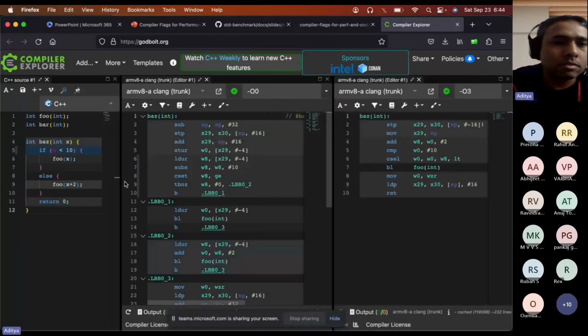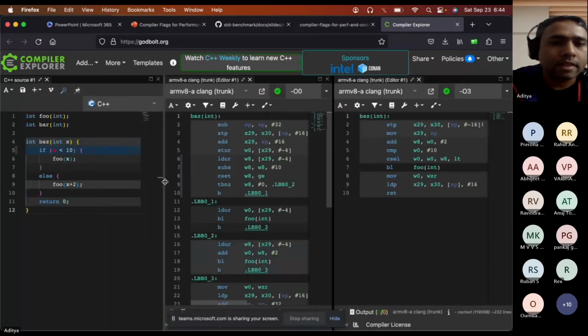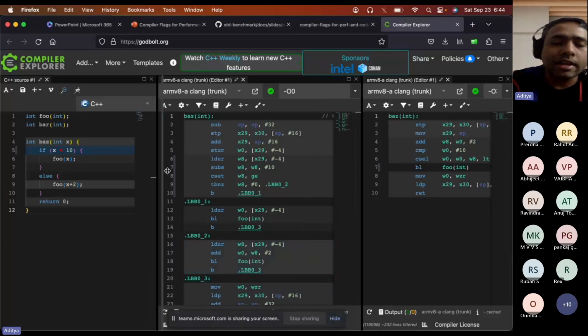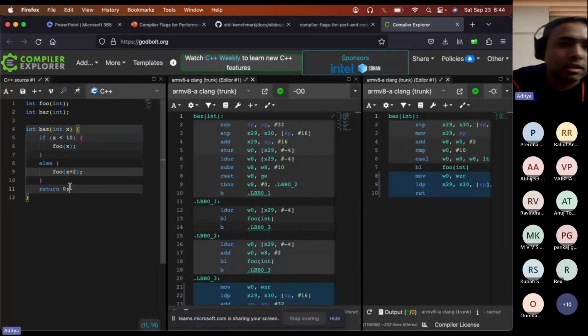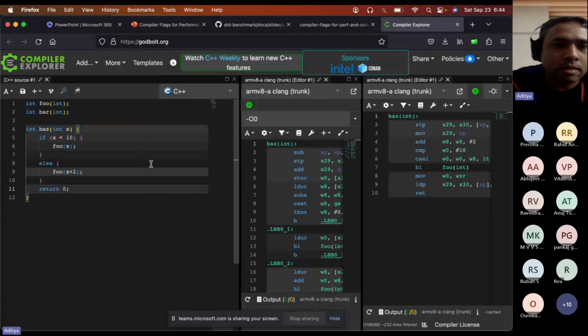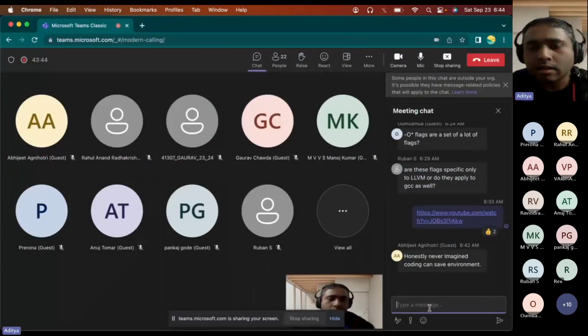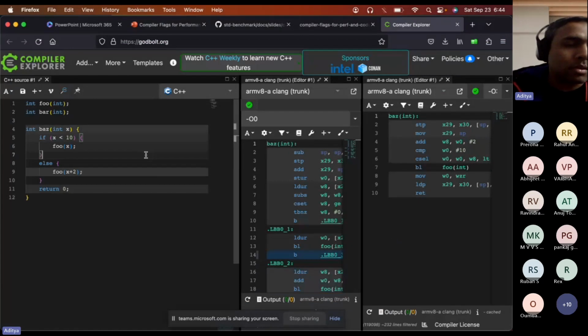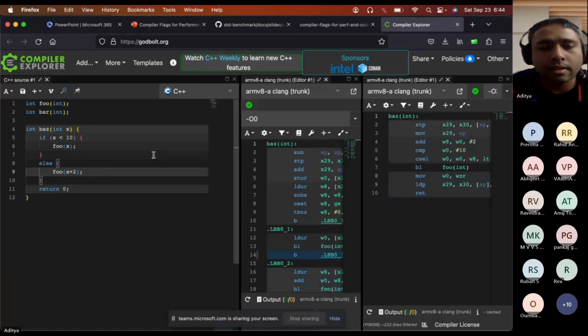All right, very small example, right? Let's see. And if you have never done compiler optimization, you'll see at least a slight hint of how bright a compiler can be. I'm assuming this is visible because I shared the whole screen, right? Is it visible? Yeah. It's code. Okay, let's see. So very simple code. There's a function baz, and if x is less than 10, you call foo. Otherwise, you call the same function foo with x plus 2. So only the parameter has changed, but the function call is the same.